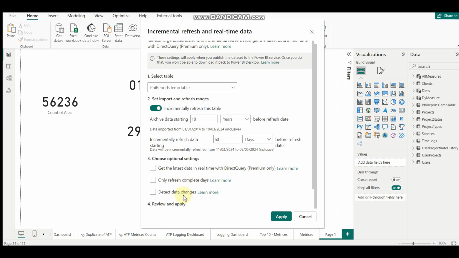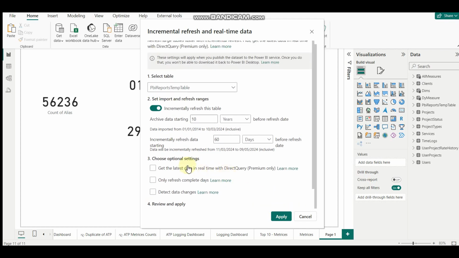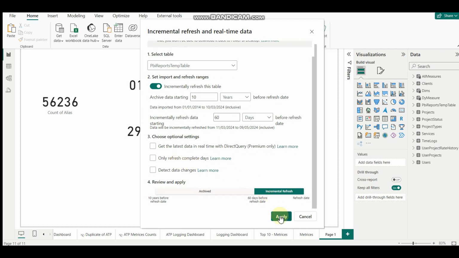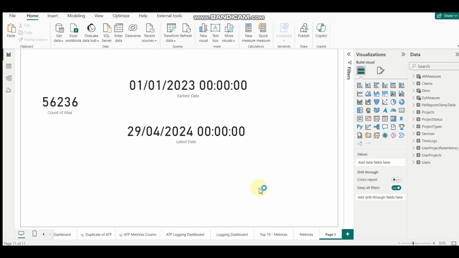If we want to use DirectQuery, we need a Premium version. Keep in mind we are using the Power BI service with a Pro license, and under a Pro license we can utilize this incremental refresh function. So let's save this and apply. The final step remaining after hitting apply is that we just need to publish this report. Let me rename the page name. After refreshing the page, we need to publish our report to the Power BI service.